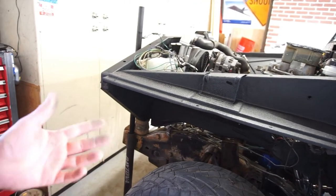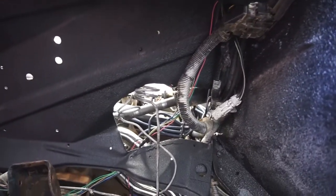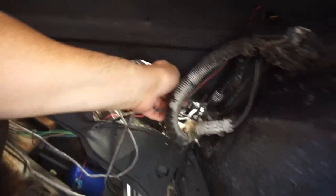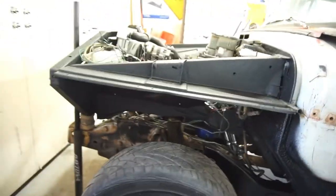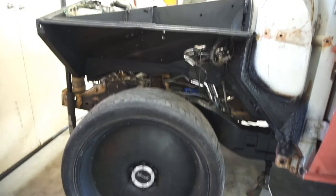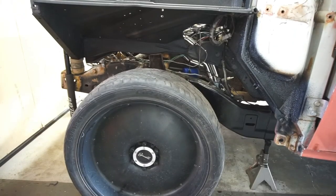So anywho, I'm gonna take all this off, take the wheels off, and yeah, gotta get some wire loom for in here, this wire loom there. Gotta attach this up there and do some other stuff. Look at them headers. So mainly I just wanted to come out here, take this wheel and tire off, and stick that air shock in there. So that's what I'm gonna do right now. I'm gonna take this wheel off real quick and basically just go from there. You guys want to watch? Sure, let's watch.